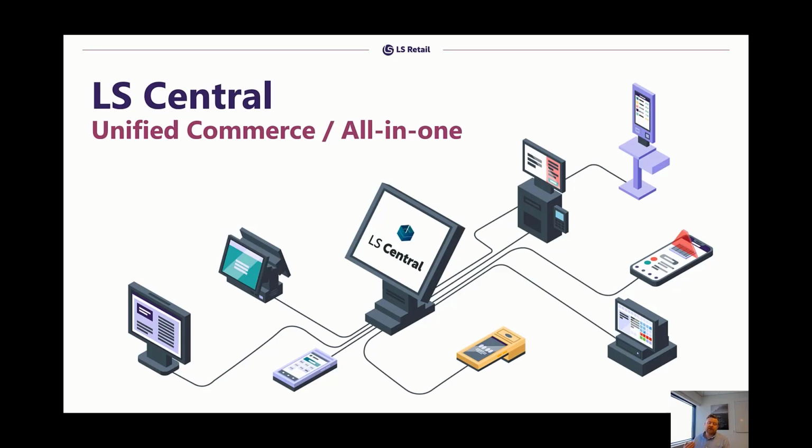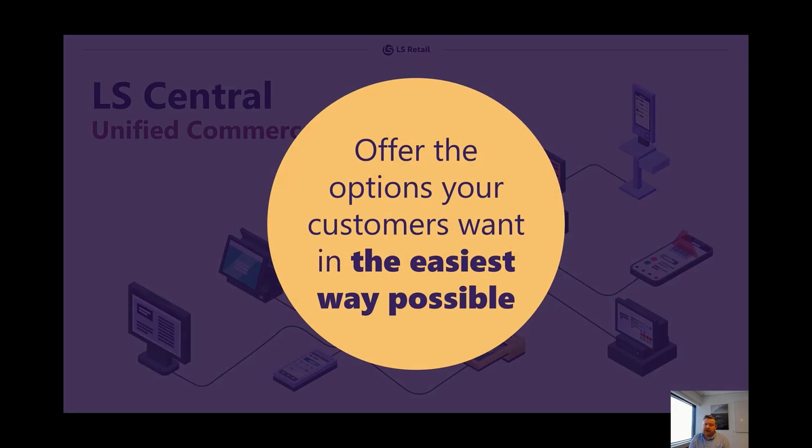If you want to then offer self-service kiosk for ordering in restaurants, resorts, theme parks or hotels, we can also provide you with these layouts, only by doing a certain configuration of our LS Central POS. The same solution as before, enabling our guests to order food and book service through the self-service kiosk layouts. And to add to all this, we even offer e-commerce integrations, both for standard retail as well as enabling, of course, the additional e-commerce platforms offering QR code ordering as a means of self-service in restaurants. This all means you just offer the contactless options your customers want in the easiest way possible with LS Central.